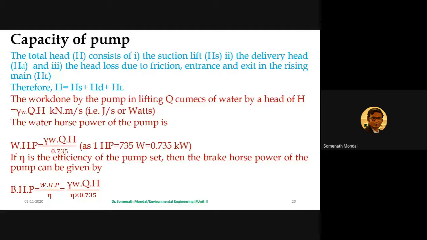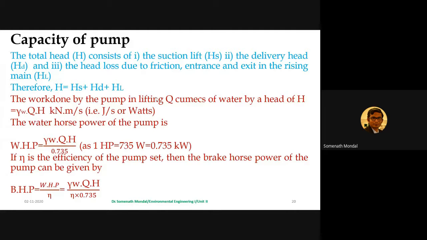So the total head of the pump, if we say, it consists of three different heads. One is the suction lift, which can be denoted as HS, the delivery head, that is HD, and the head loss due to friction, entrance and exit in the rising main, so that is HL. So these are the three components which we usually discuss while talking about the pump.